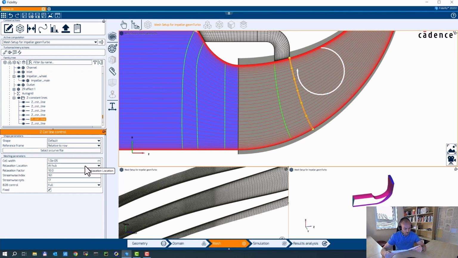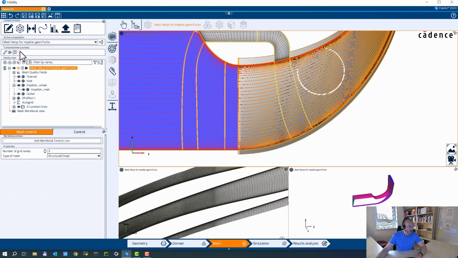Because essentially you have to make sure that if you want a matching connection right here, that this Z constant line is located at the proper index. And the proper index in this case is 133. Like I said, you do not have to do this if you either are satisfied with a non-matching connection or if you do the manual blocking and then add the ZR-Effekt. All right, so we should be good here.